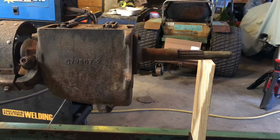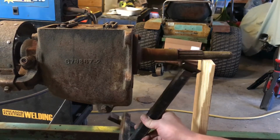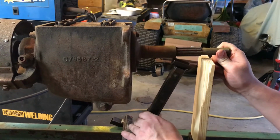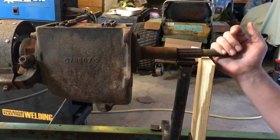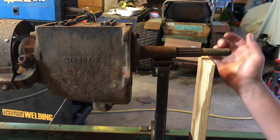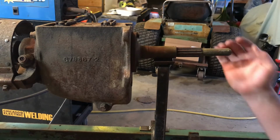Alright, so now I'm back over here to my frame jig. I'm going to put this in place. There we go. So this should now be holding that.